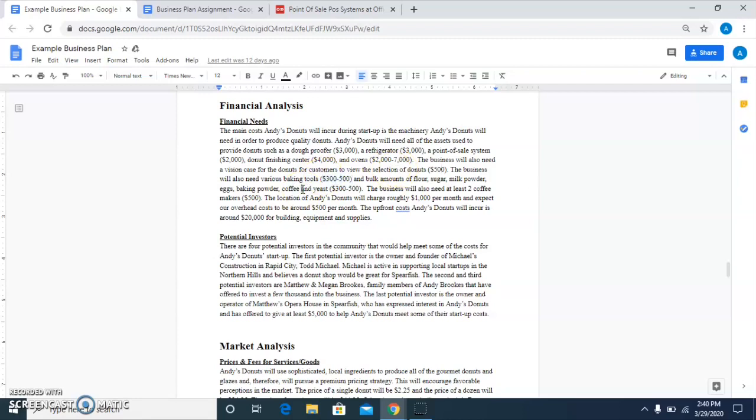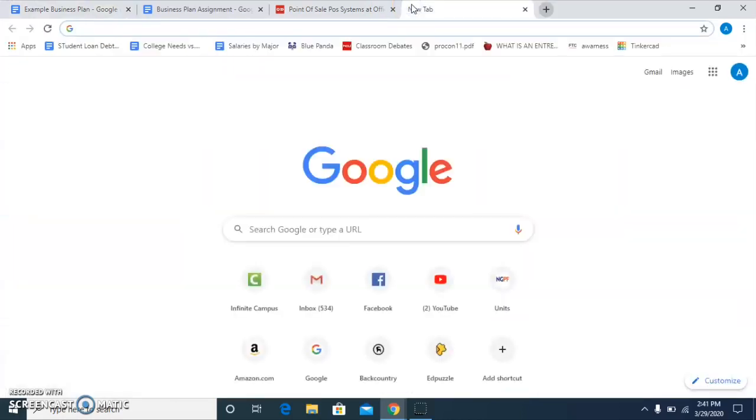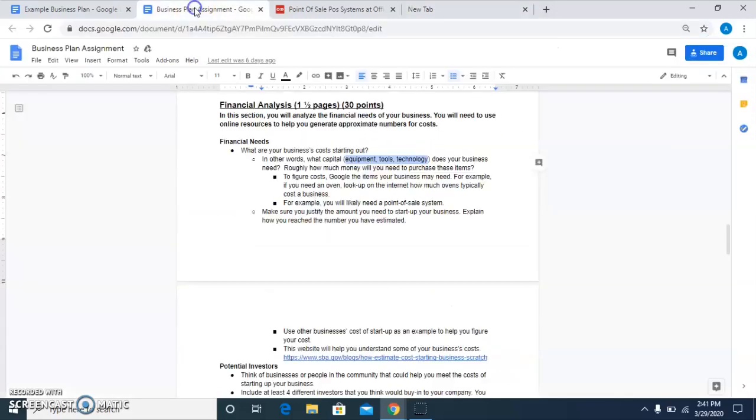We need baking tools. So you're going to have to really think about all the different kinds of things you're going to need. For Dylan and Josh, you'll need all the different tools that you need as a mechanic, which I can't really say what those are because I'm not very educated in that area. But again, you'll just have to go and look up different tools that your business would need, and you're going to find that in Google. Same with you, Hallie, and same with Kaylee. And Kaylee, your mom would be a good resource for you because I'm sure she knows a lot of the costs related to a salon, or the different things that you'll need for a salon.